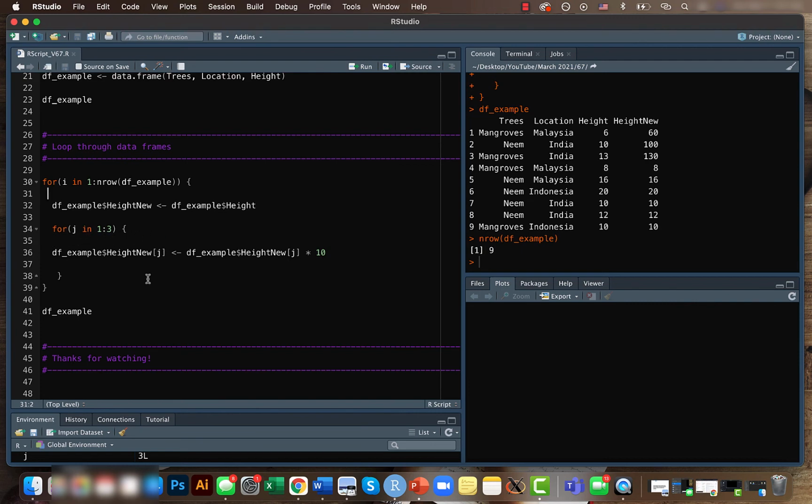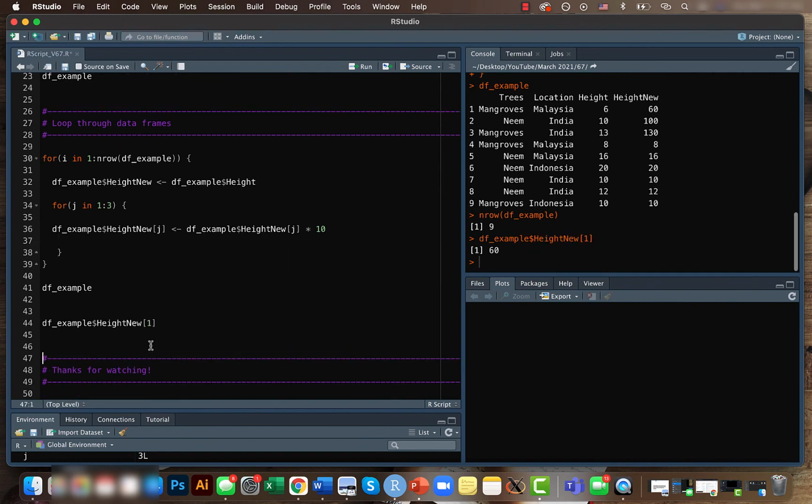So this is a classic example of how we can use the nested for loop by using something like indexing here. If you have, let's say, 1, it just gives you the first value. So it's a way of indexing, but these are very useful.